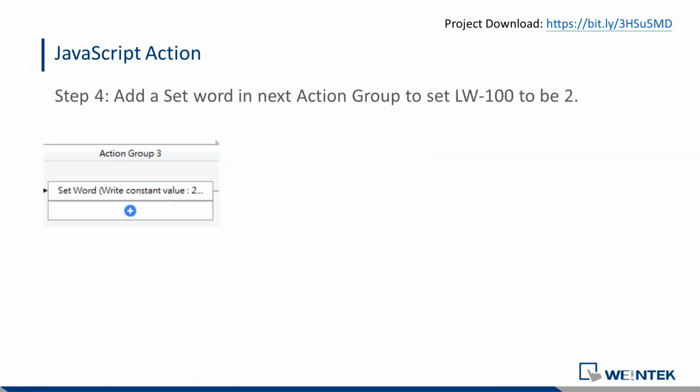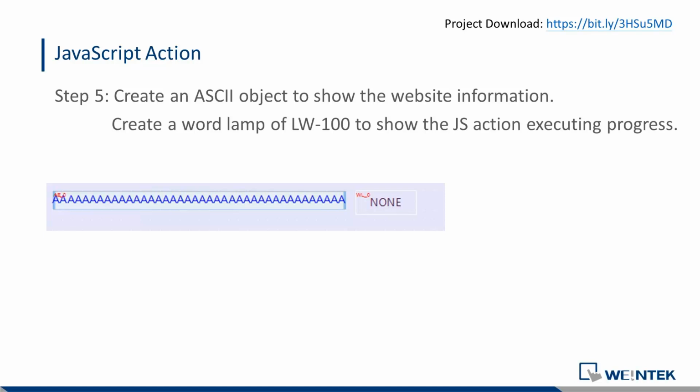All right. So the next part is, of course, that you need to create an ASCII object and another word length so you can finish this example here. Okay, because maybe many of you don't know how to write JavaScript, and because of the time, it's not possible for us to teach you JavaScript, so I will only give a rough explanation here.